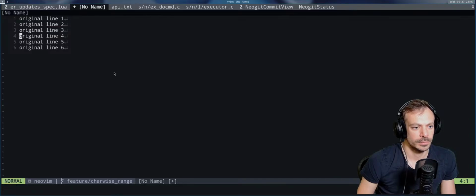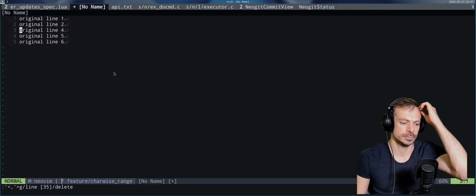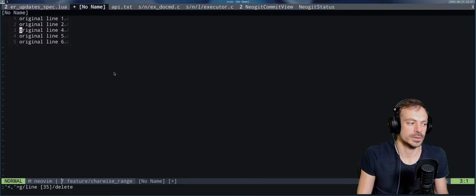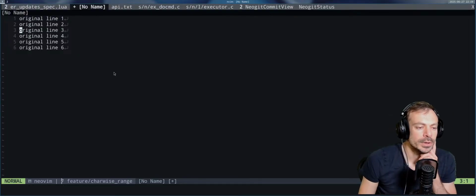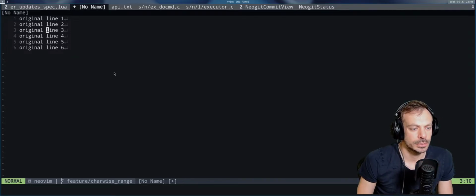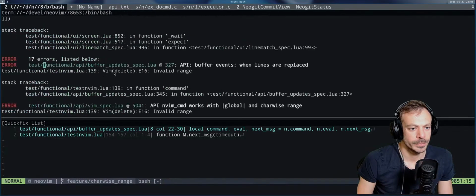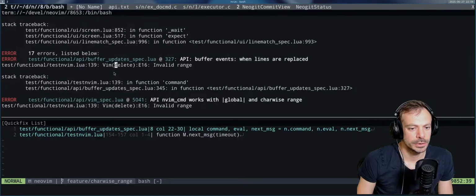And we'll delete. So this worked, without this range issue that we get there. Invalid range.